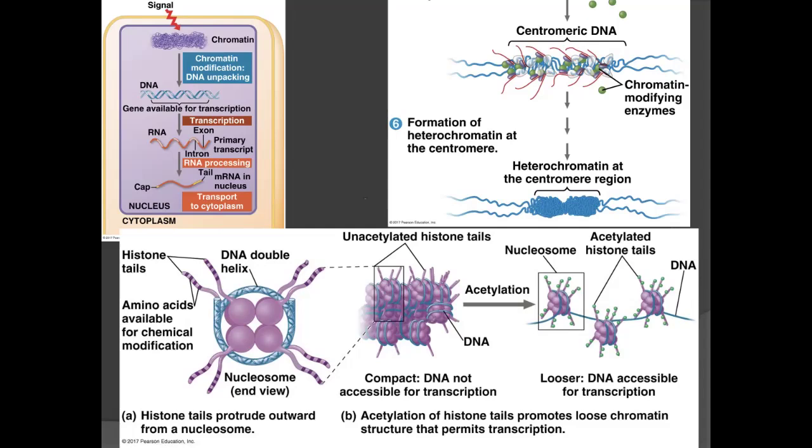Note in the diagram below we have an example of DNA acetylation. Note that histone proteins form a complex that then allows for the DNA to wrap around it. Keep in mind the histone proteins are considered positively charged, whereas the DNA itself is considered to be negatively charged. One unit of histone proteins with its associated DNA is termed a nucleosome, which we can see in the diagram below.